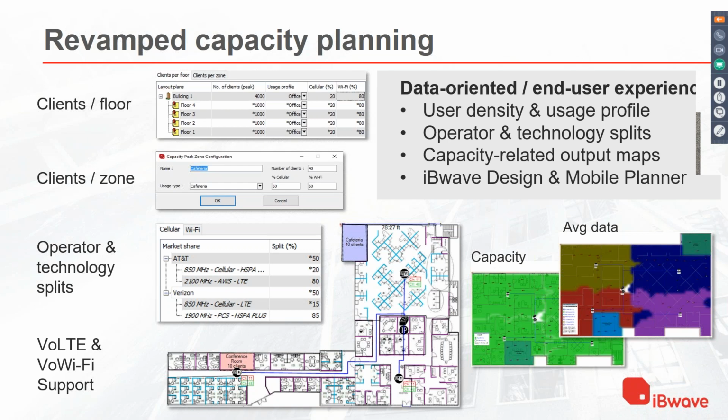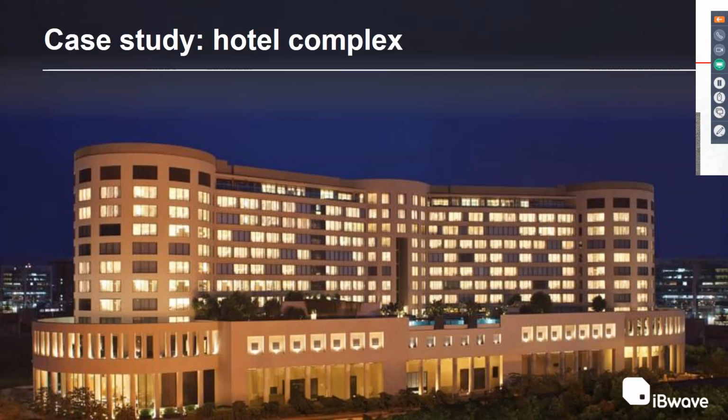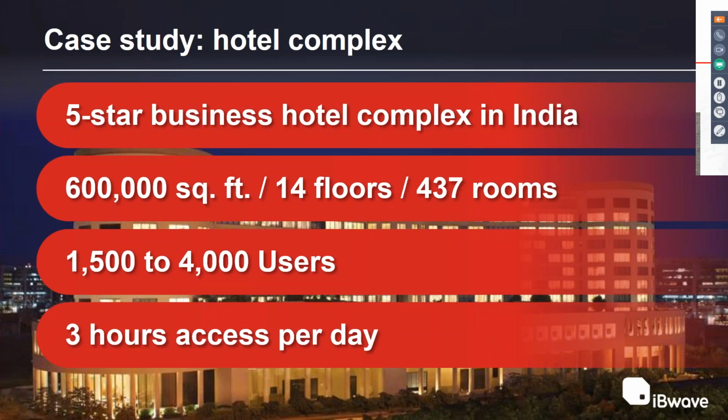All right, so now we're probably good to move to the case study and share with you some of the lessons learned from there. What we're talking about here is a five-star business hotel complex in India, which is not a new hotel. It's already an existing hotel. So that's part of the challenge right there, right? It's not a greenfield design. We need to take into account something that already exists, and there was a network there before, but it was really not performing, and there was a lot of dissatisfaction.